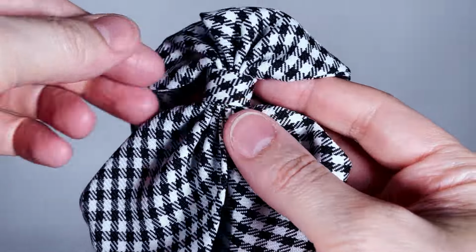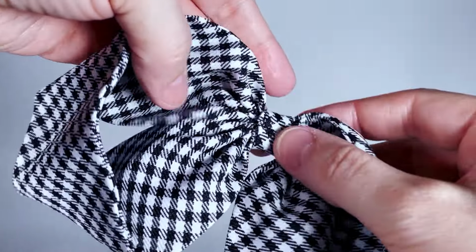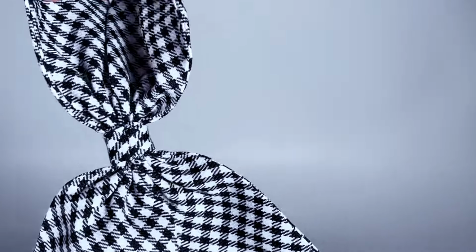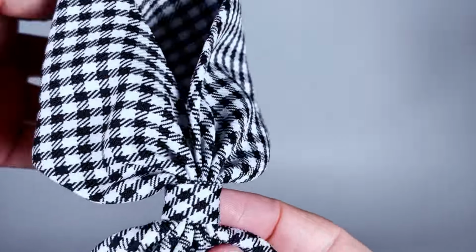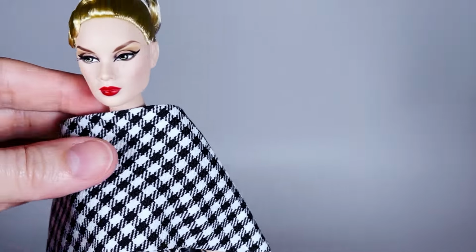She comes with a removable houndstooth cape. And as you can see, it couldn't be easier. Simply slip the cape over the doll. No need for ties or knots.